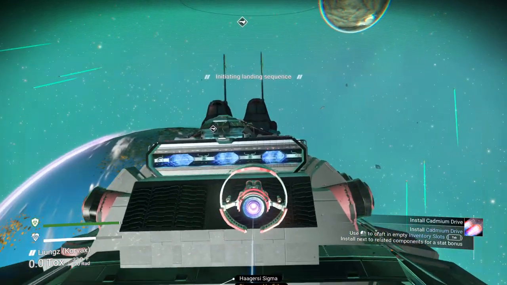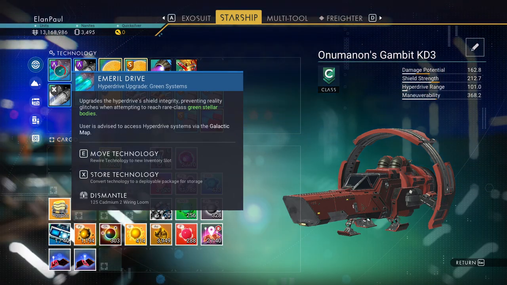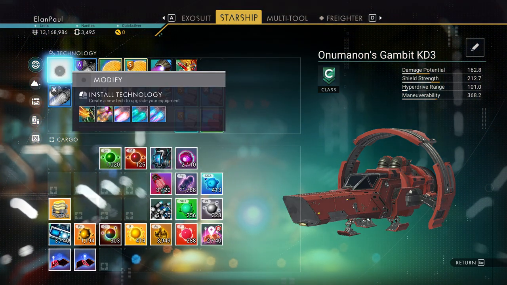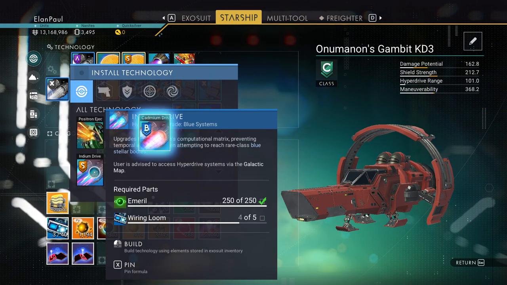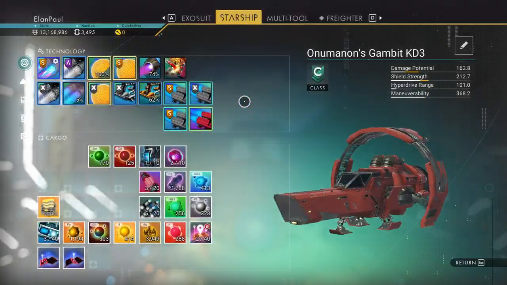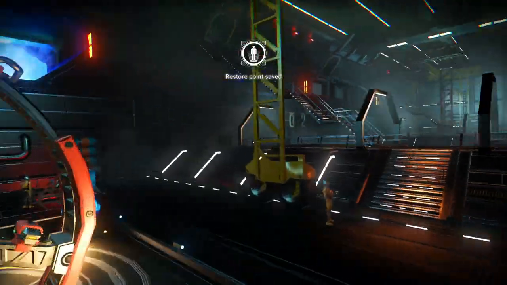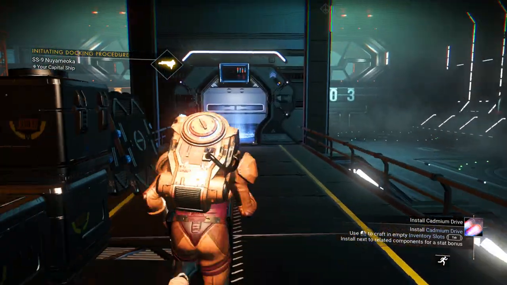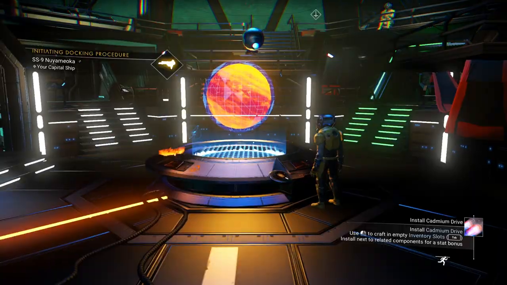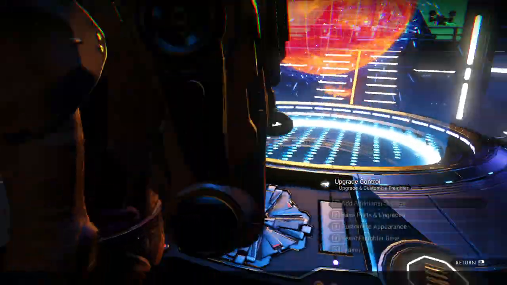And we're going to land. While we're landing, let's take a look here. So, we want to get rid of this. I'm going to dismantle it because that's going to give me some parts back. And what we're going to put here is not the cadmium drive. We have the emerald drive already. We need an indium drive. We need more wiring looms, so we'll at least get the emerald put in. Okay. And let's do this to the freighter. Yeah, I know it's my capital ship. You've landed on your capital ship. No kidding! It does state a lot of the obvious.